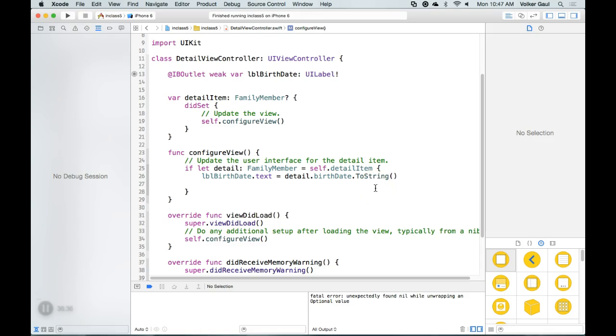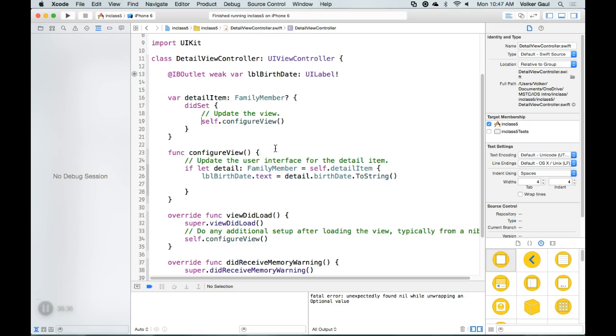It's because we were creating this form. I've discovered, I don't know if we took an if statement out of here, we might have, but I discovered that this self-configure view, when we first come in, it doesn't always exist. And I discovered that if we comment this one out, I think that one's there. Is it that one? Or is it view did load? Must be view did load should be okay. But this one here, when I create this member, configure the view, and then it's trying to point to my label and saying that's not here. Because we sent it over. So commenting that out may be all we need. Let's try it again.